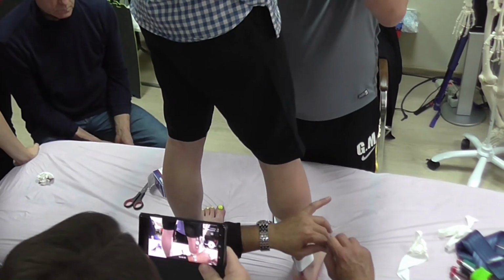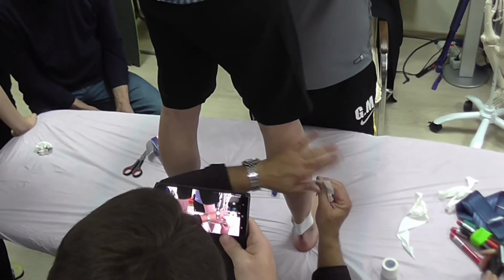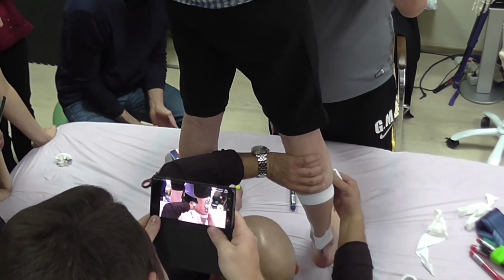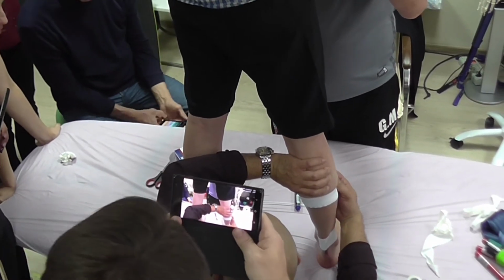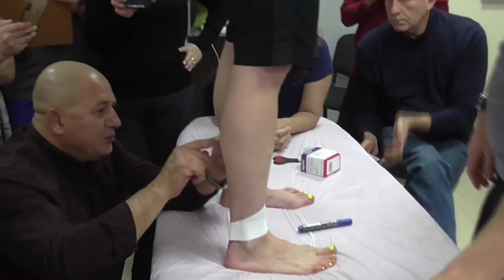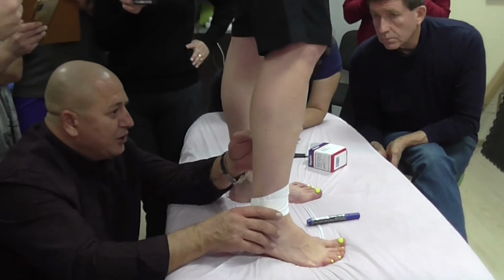Put the tape on the medial part here. Push the muscle and bring it all over. At the front, it should stick to the tibia. So, start with this saying that the person may come with pain here when coming up on her toes.